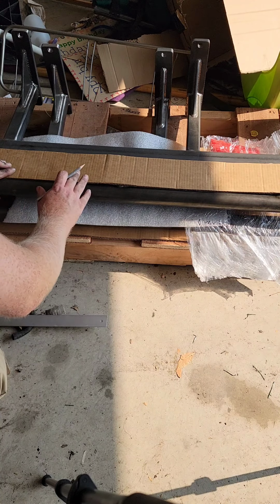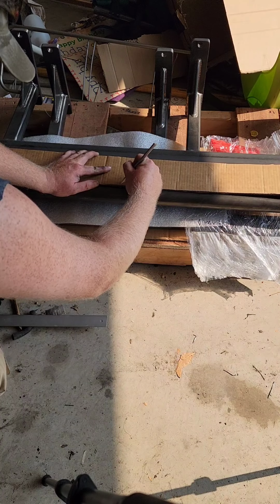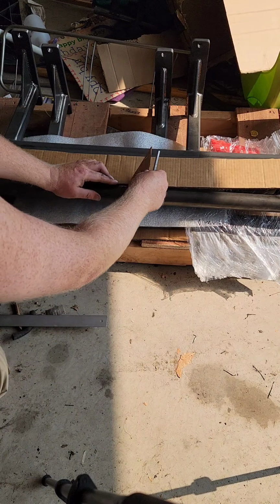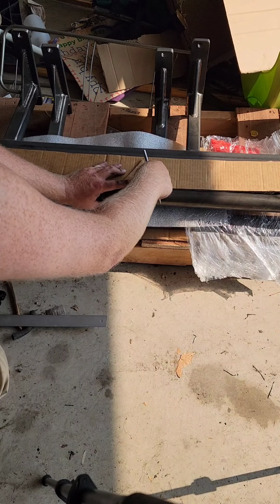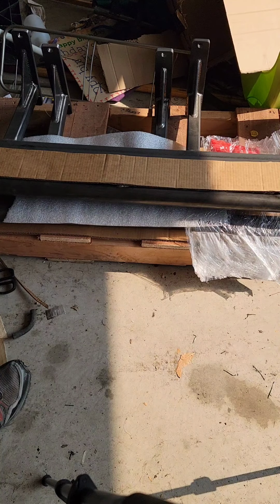Okay, so the angle looks about right, so I'm going to mark up here where the top of that bar is, and then mark right here where the middle of that weld bead is. Then the inversion of that. Should get me pretty close. I'll measure this out and put the same over there, then cut that out. Where is my tape measure?